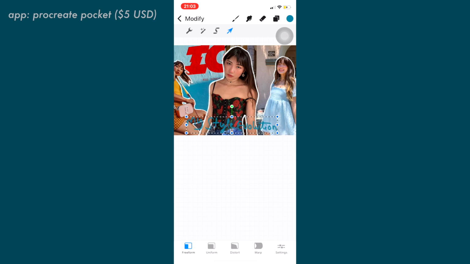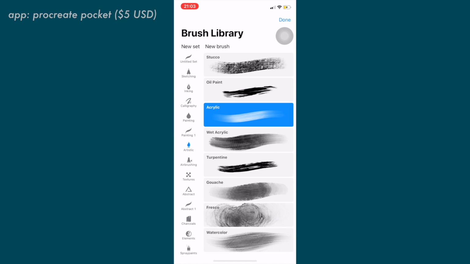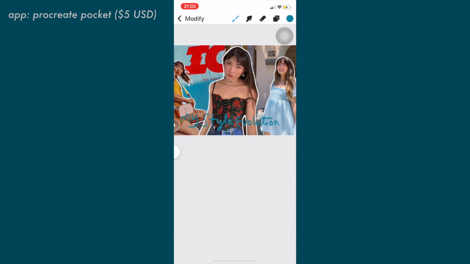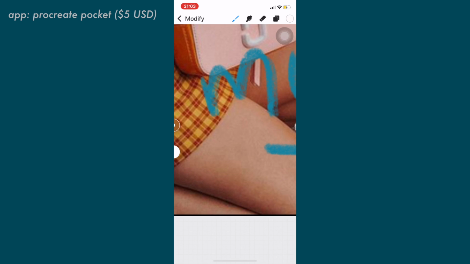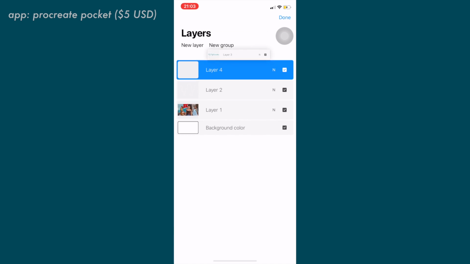There's a way to edit it, just modifying it, and that's another reason I like Procreate, because if you make a mistake or you want to resize something but you don't want to necessarily change what you wrote, you can do that. Then I went ahead and added a new layer, and then I went to a round brush option, and what you're going to want to do is change it to white or whatever color you want behind the text, and I would recommend changing the opacity a little bit.